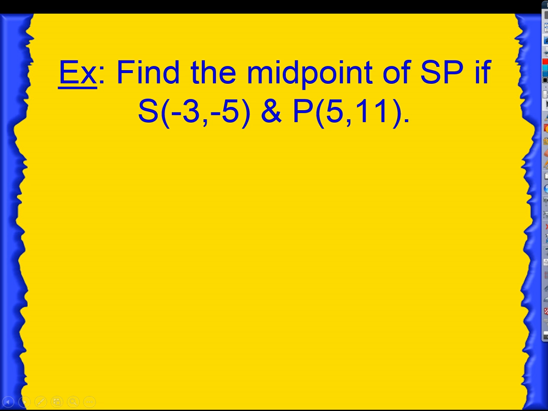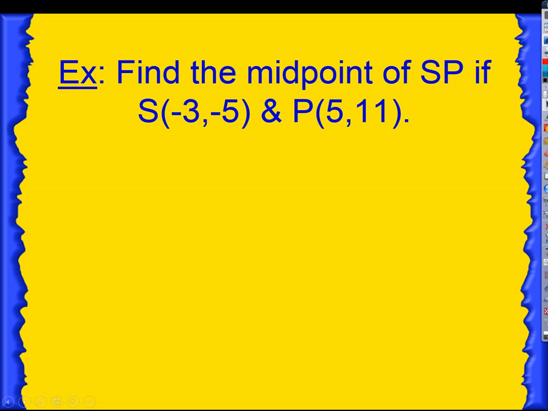What does it mean to find the middle value? Like if I asked you to find the middle value of 12 and 20, what would you do? You average them, don't you? Just add them together and divide by 2. That's it, right? That's how you do it. If we add up -3 and 5, what's -3 plus 5? 2 divided by 2? 1, right? That's it. We're just going to average them.